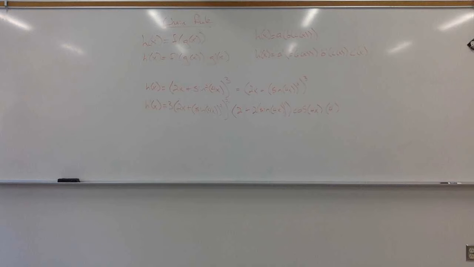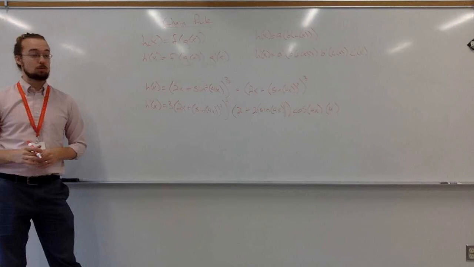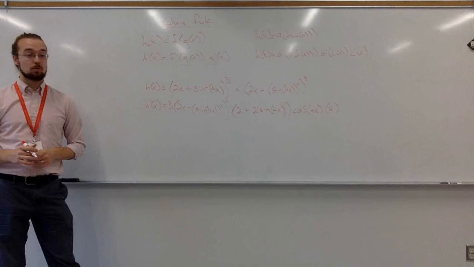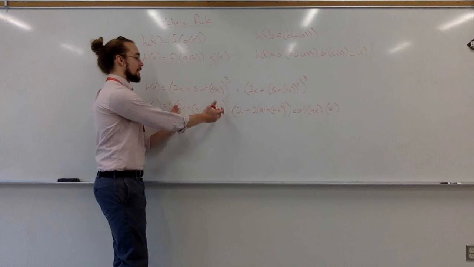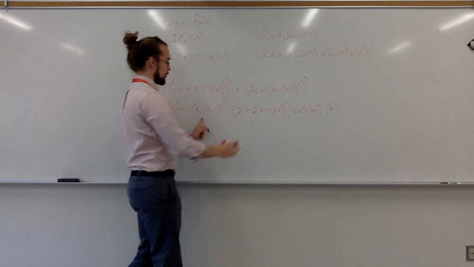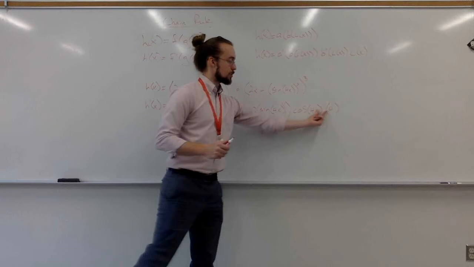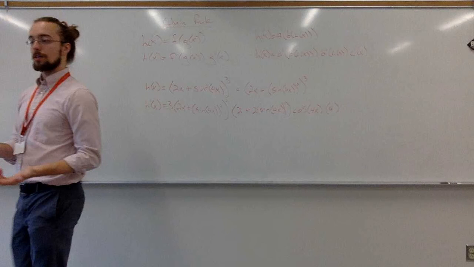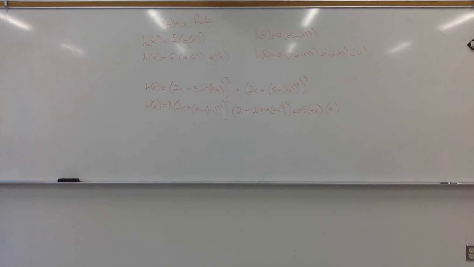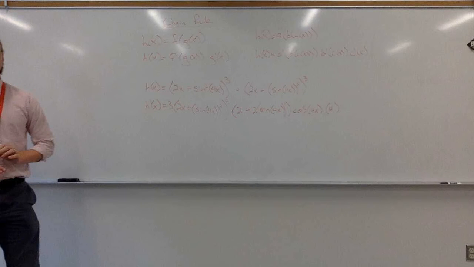So, layers, right? We want to look at one layer at a time. We had to do power rule twice on this one, right? Bring 3 down, subtract 1 from the exponent. Then, in my next layer, I had to use power rule to take the derivative of sine squared of 4x. Then the next layer was the derivative of sine, and the next layer was the derivative of 4x. Feel okay with something like that?